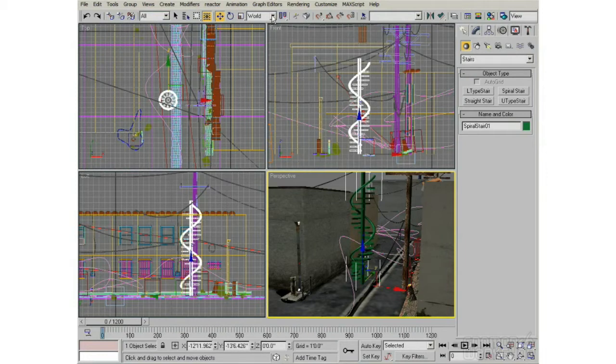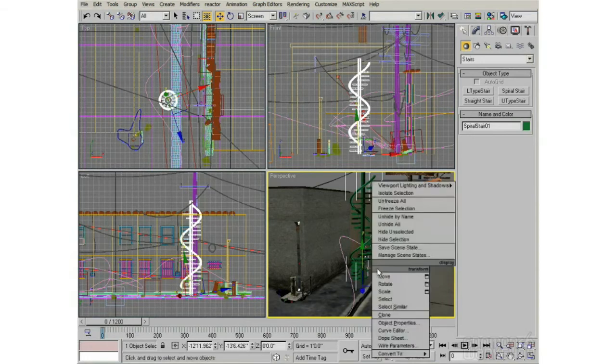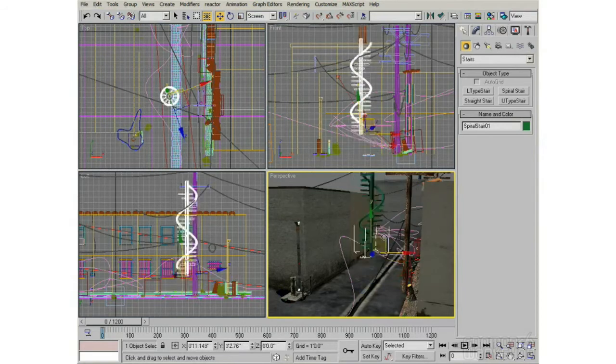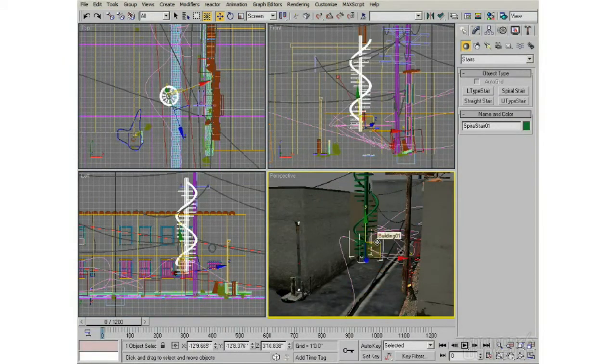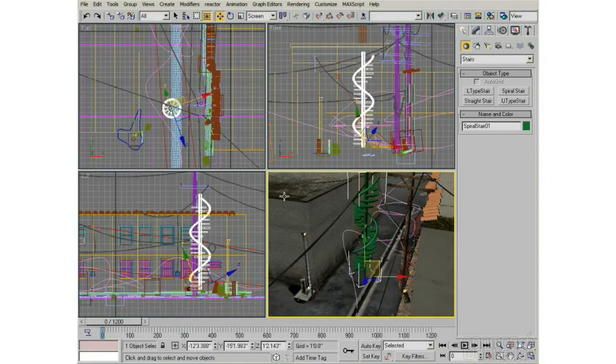But anyway, now there's these other types of modes. We won't go over all of these, but there's view, there's screen, there's world, there's parent. So let's talk about screen here. Screen mode means that whatever orientation I make this camera, Y and X are going to be up and down and right and left, and Z is going to be straight in. And that means that I can take this manipulator and move it around on a plane that is perpendicular to my view. And you can also see in the other views that my compass has changed to reflect that.